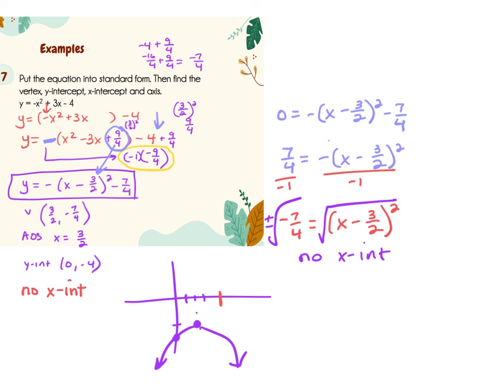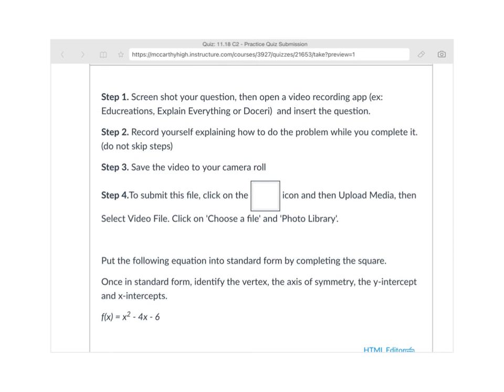Are we going to have to plug in points for our quiz? If you don't have an intercept that you can graph, then you have to plug in points. So on your quiz, you should have intercepts. And we're going to have to graph too? Yeah. This is what your quiz question is going to look like.